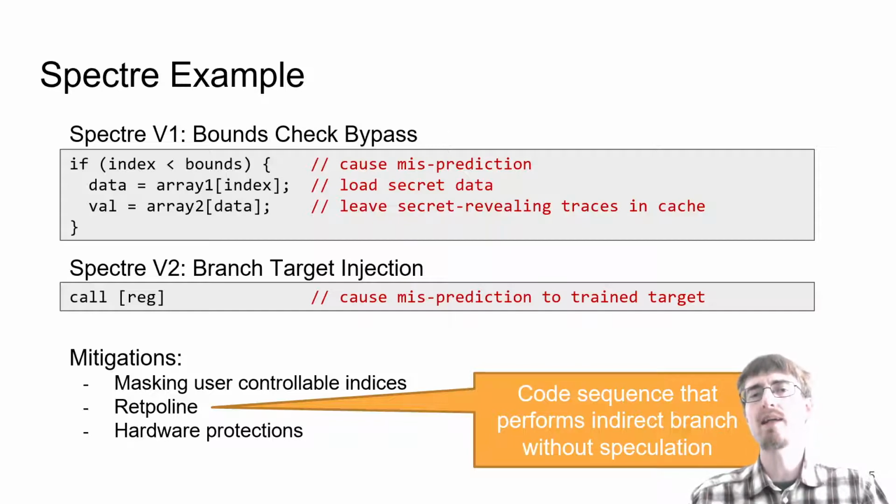Another is using a retpoline, which is used to change the instruction that performs the indirect call in such a way that the CPU can no longer speculate on the indirect branch. And finally, hardware protections are also an option. Hardware protections can be deployed either by getting newer hardware in which this problem was fixed, or updating your old hardware. But of course, there's still a lot of vulnerable hardware out there, and it very widely affects available hardware in the field.